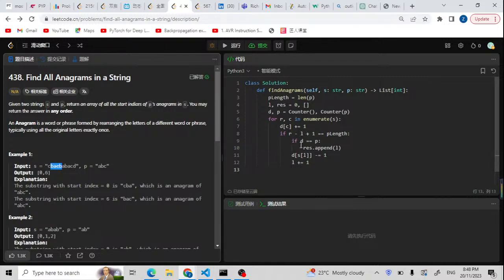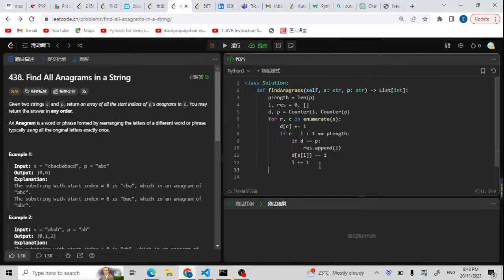But here, for this D and P, if they are compared with each other, there are 26 characters inside the hash table, so it's going to be 26 times O(N). Otherwise we cannot pass. Because this is a sliding window problem, even though the window is fixed, each time we don't calculate anything inside the window, just at the end and at the front of the window. We just do one operation.